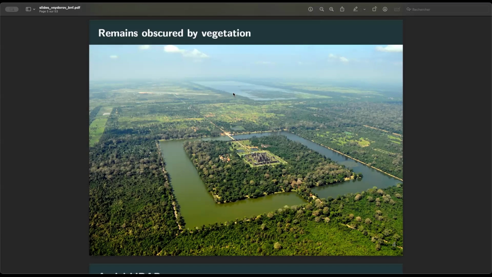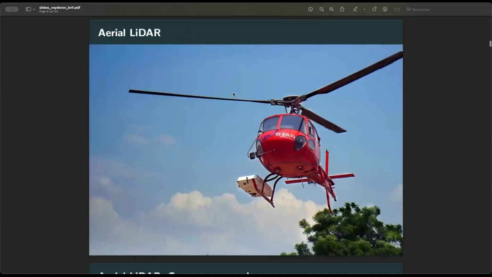So basically, if you want to be able to pick up the archaeological landscapes, the archaeological topography changes, you want something which can pass through vegetation and pick up these subtle elevation changes. And here comes the LiDAR. What we have been doing is aerial LiDAR, as in, you put a LiDAR scanner on top of an aerial platform. It can be a plane, helicopter, or a drone. Plane works the best. It's great to have an aerial platform like a plane or helicopter because you can fly over quite big areas.